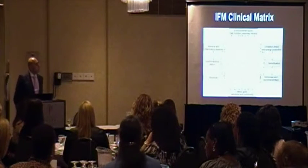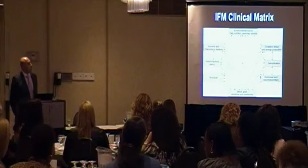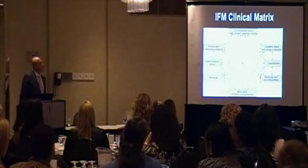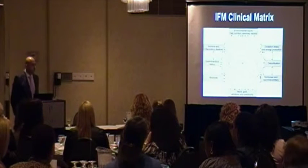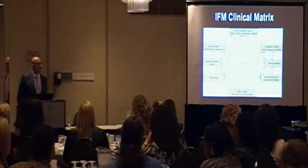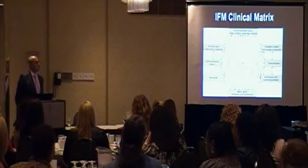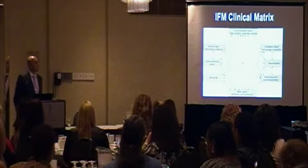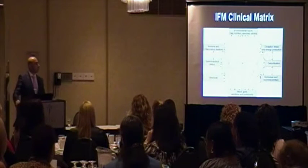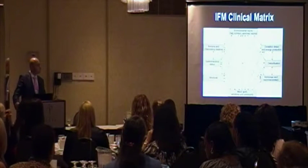This is the clinical matrix of integrative and functional medicine. Earlier I mentioned that when you see specialists, for instance, you're zooming into an organ system. You go to see an ophthalmologist or optometrist, he's going to look into your eye, and he's going to say, you know what, your vision is impaired, I see some maybe nicking, maybe there's some high blood pressure, we have to check your diabetes. But beyond that, they're not going to expand. With functional medicine and integrative medicine, we're looking at every single organ system and we see how they interconnect.